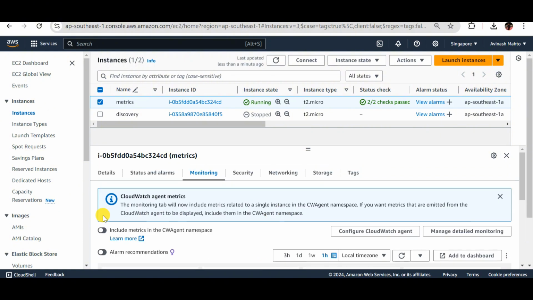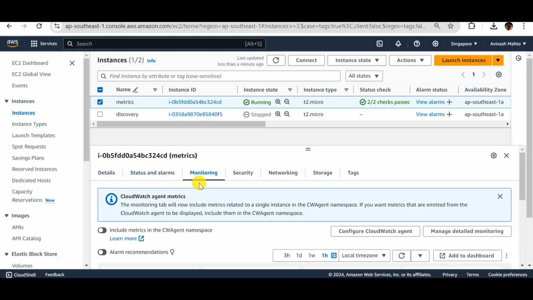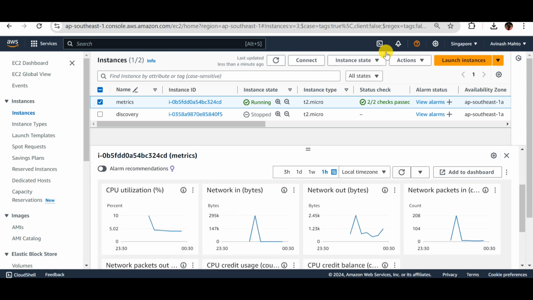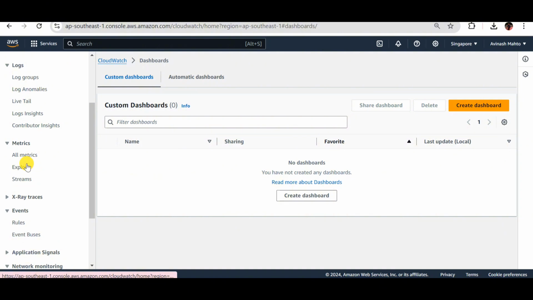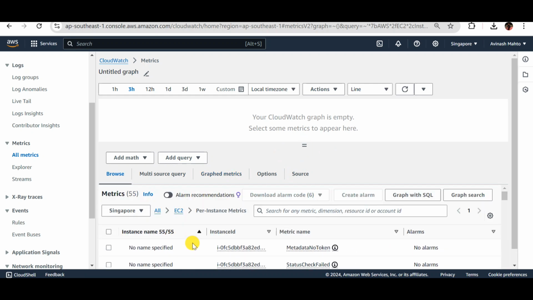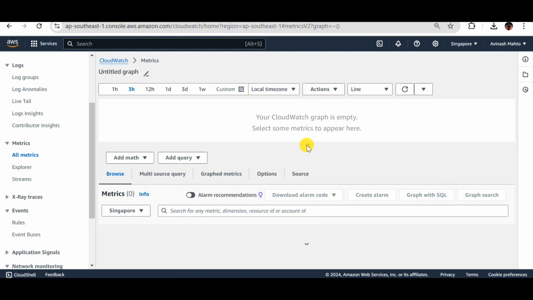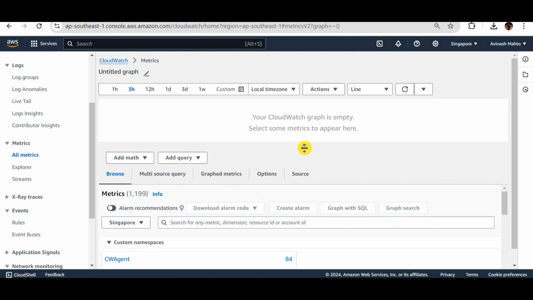Okay. So one default part is already enabled under the monitoring sections. CloudWatch is already enabled. Those kinds of metrics you can find under All metrics. Then you can come to the EC2 sections. Let me take you there. If you come here, you will find all the metrics.